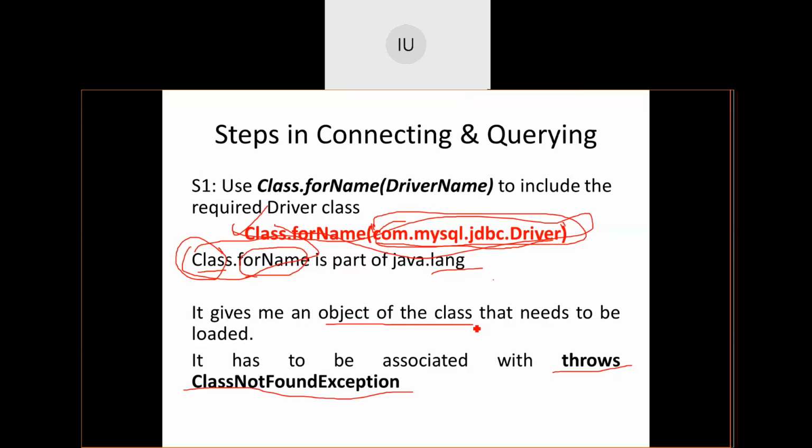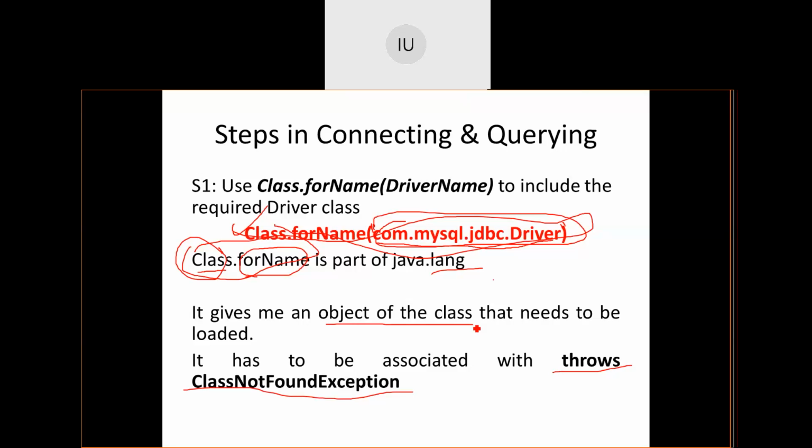The third step is, once you have connected to the relevant database, you need to query the particular table from which you want the data. This is how things go on. So we are done with the first step. What is that first step? I have loaded the class of the driver which I am right now using. I hope I'm clear with this.